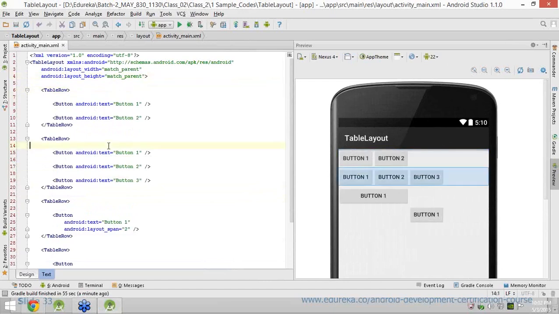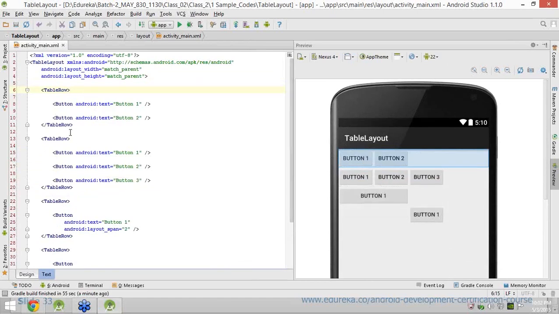I'm just giving the table layout the width and height as match parent. Then I'm creating one table row, and in the table row I'm adding the buttons. So I'm adding button 1 with the text and button 2. Since they are getting added in a single table row, they will get added beside each other.